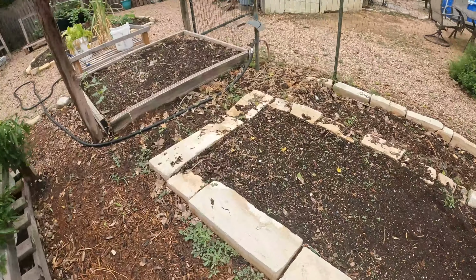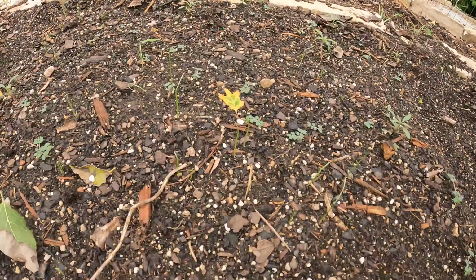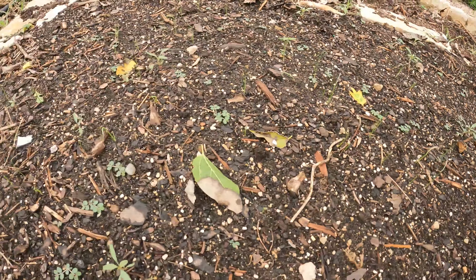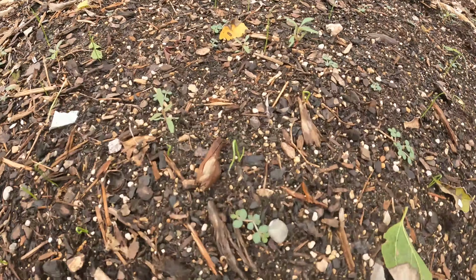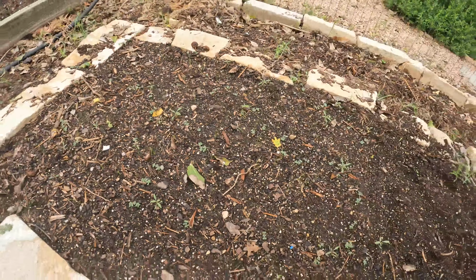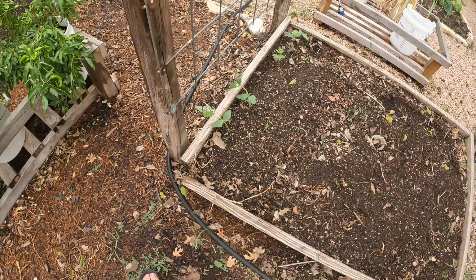In this bed right here, I have to weed it, but we did plant, and you can see leeks. I just got to get rid of these weeds. It's just a little too wet out here right now, but in the days to come, there's a leek. We planted a couple of different varieties. They'll take off soon. Just here along the fence, we planted some Asian long beans.